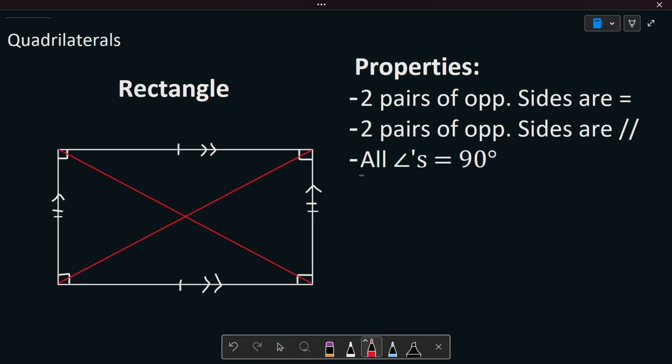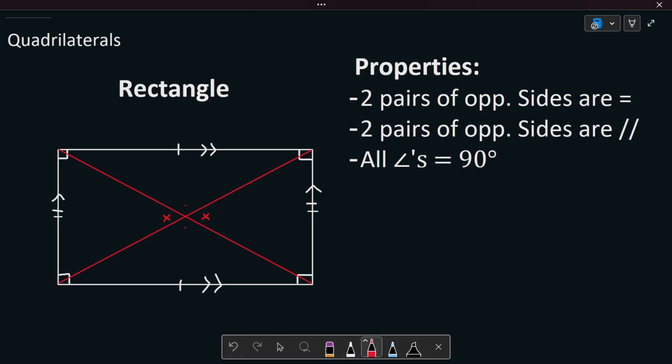Okay, so now as you can see, the difference between the square and the rectangle is that these angles are not 90 degrees, because you can clearly see that these angles are different in length. They're not the same length. But as we can see, obviously, that this angle here is equal to this angle here because of vertically opposite angles. And this angle here is also equal to this angle over here because they're also vertically opposite to each other.